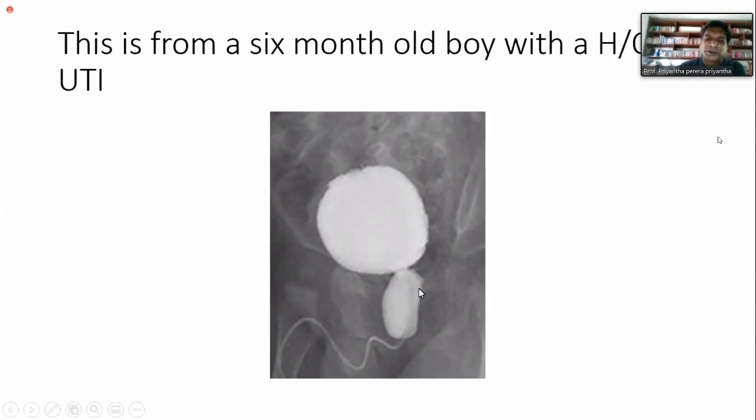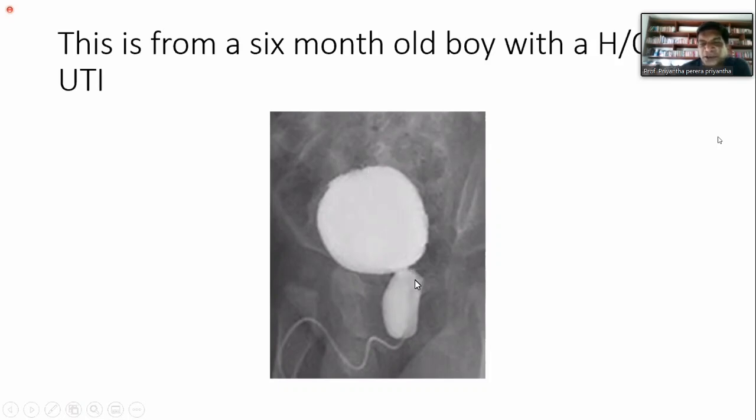This shadow is due to what? Dilated posterior urethra. Dilated proximal urethra, that means the proximal part of the urethra, usually at the junction of the opening of the ejaculatory ducts. The valve is most often at the point where the vas and ejaculatory ducts join the prostate. It's just a mucosal fold, so you get it at the mid part of the prostatic urethra. So this is the dilated posterior urethra, and this is the bladder, right?